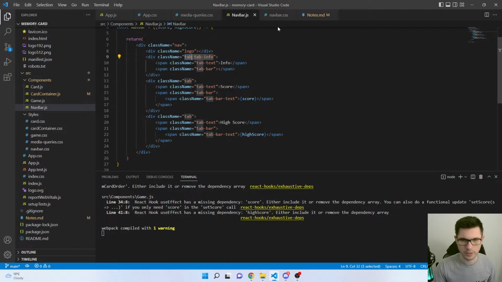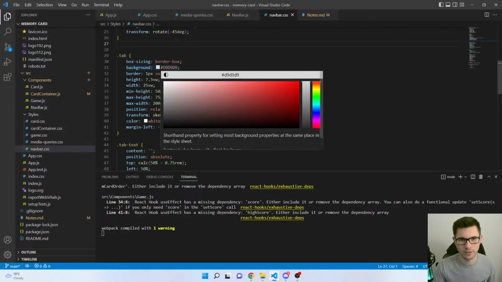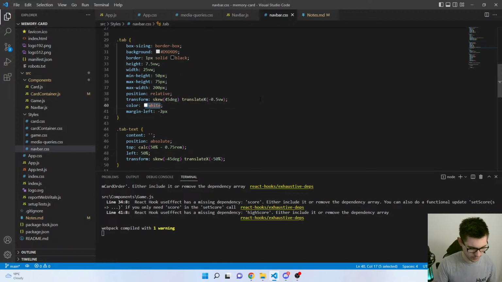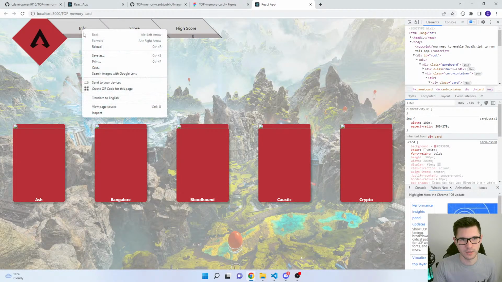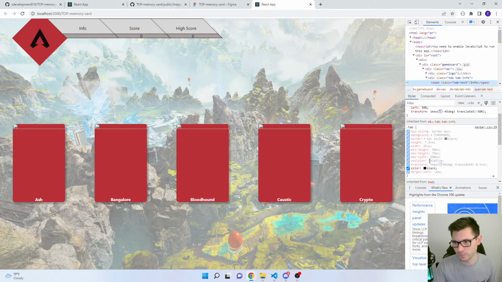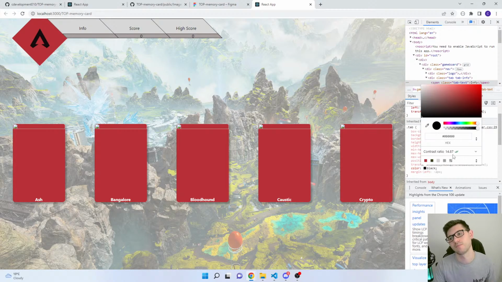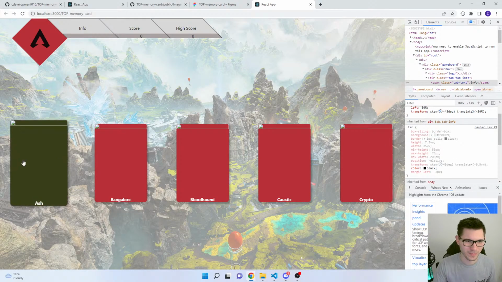Let's first target the tabs. I think I've already, that's background color. Where's color? Let's put this back to black. Save, and that's fine. Yeah, if I inspect that, the contrast should be good now. Yes, very high contrast. So that is brilliant. The zeros probably annoy me slightly because they don't really look centered. But that's just a small issue, isn't it?